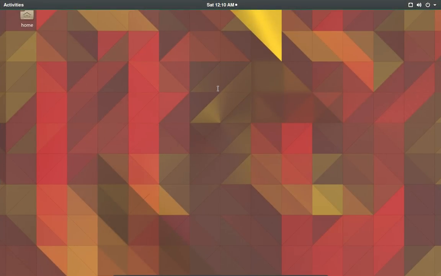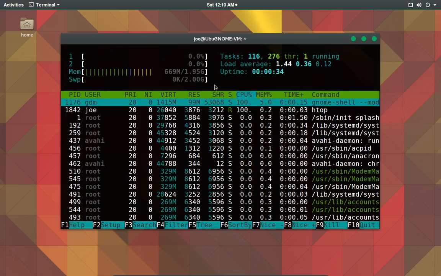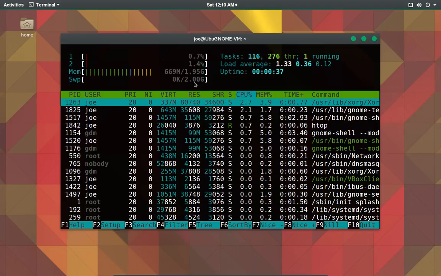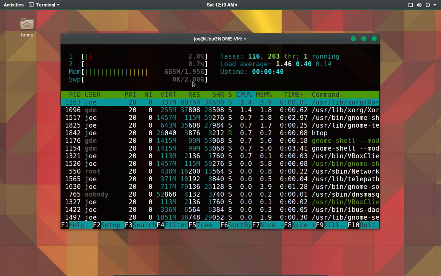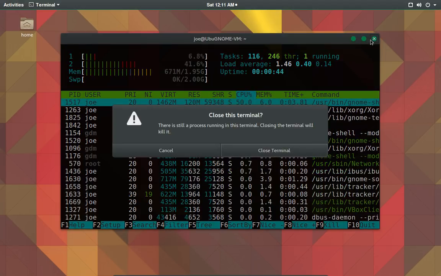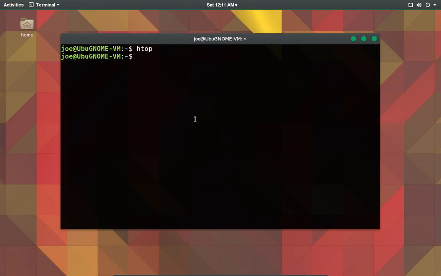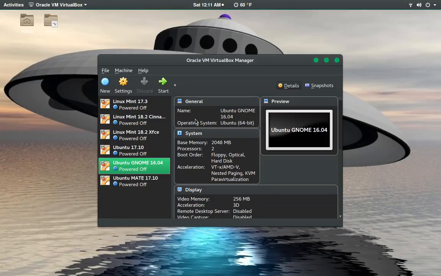Okay. So we'll open up a terminal and we'll run htop, and you will see it's reporting 2 GB of swap, which is exactly what we want. We're good to go. So let's go ahead and cancel that. What we're going to need to do now is to power off the machine, and we're going to have to boot it off of a live USB stick, because you cannot modify partitions on the machine while it is running.